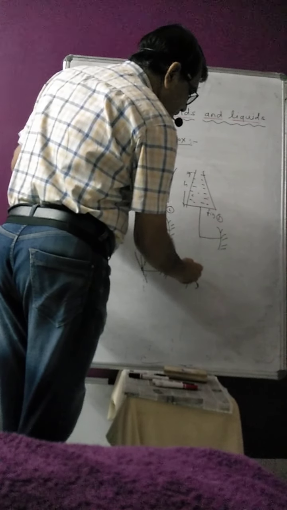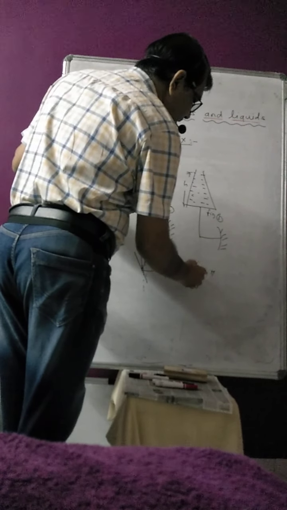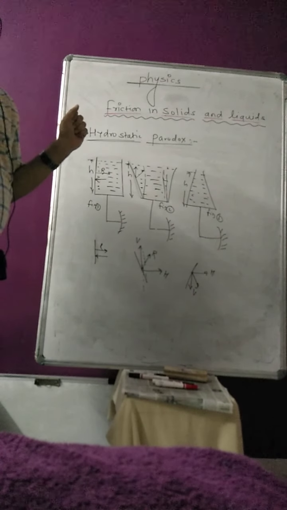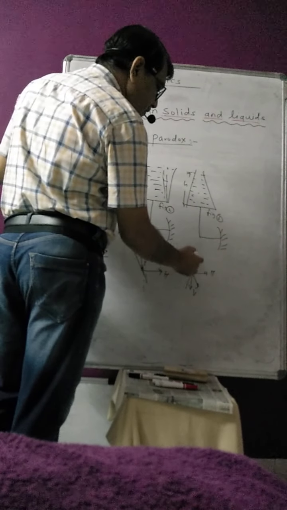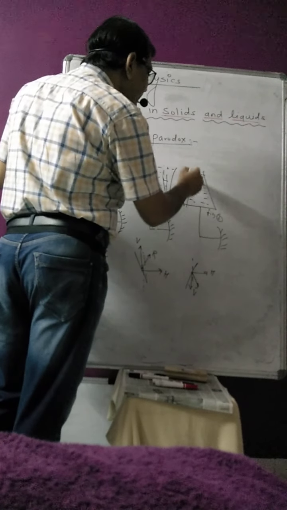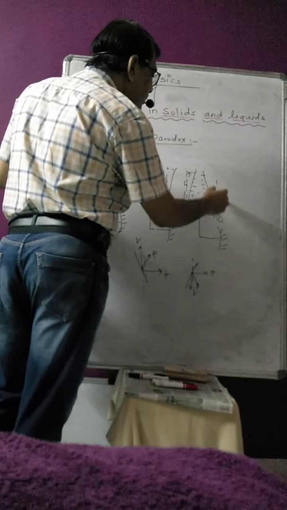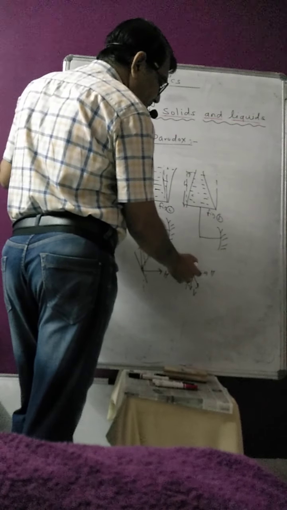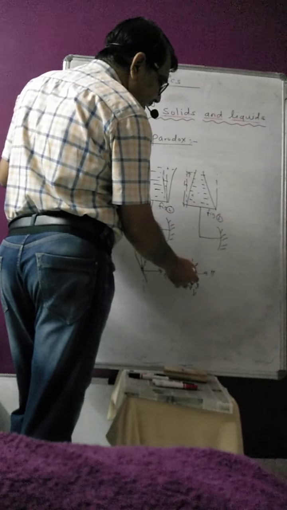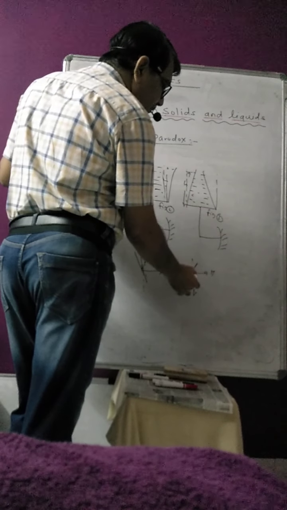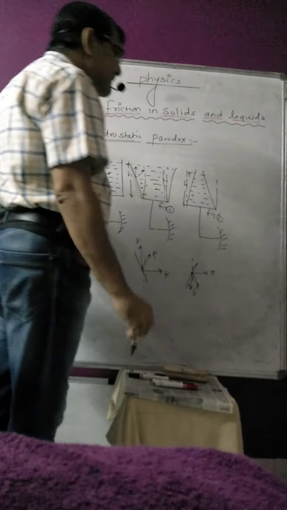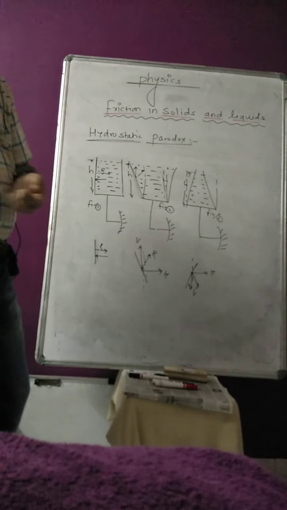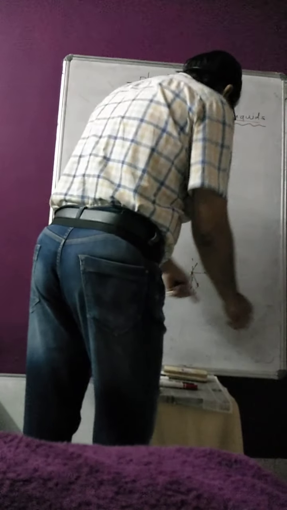Again it has two components: one is a horizontal component, one is a vertical component. So what is going to happen here? In this case, you feel this much water is not there, so it should be less pressure. But whatever force is required will be provided by the downward vertical component, which increases the downward thrust of the liquid.